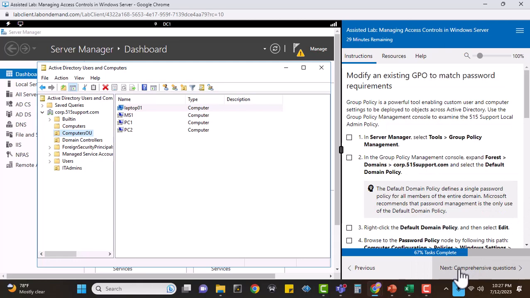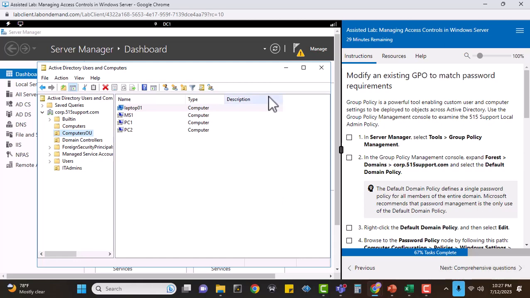Let's modify an existing GPO to match password requirements. Group policy is a powerful tool enabling custom user and computer settings to be deployed to objects across Active Directory. Use the Group Policy Management Console to examine the 515 support local admin policy.